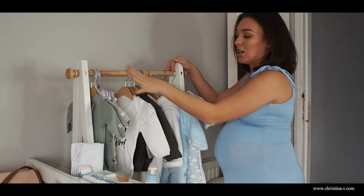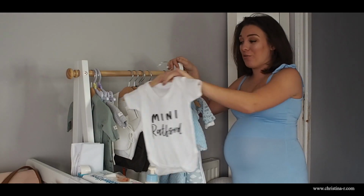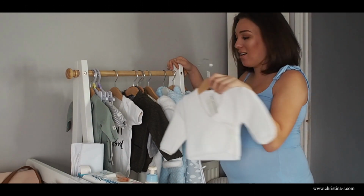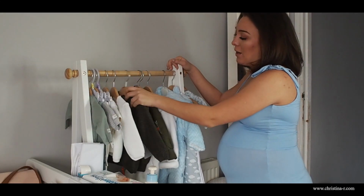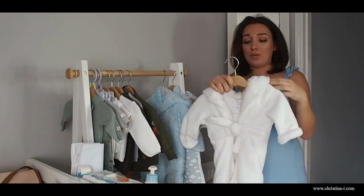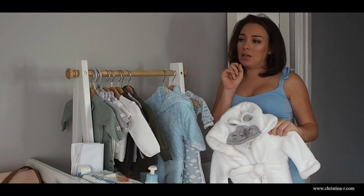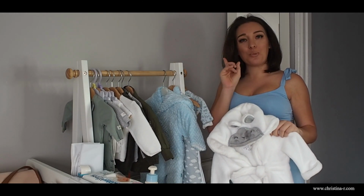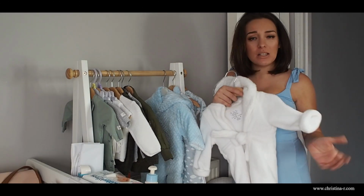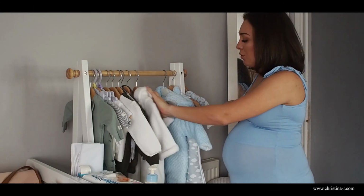So they're items I kind of don't want to forget about, as well as gifts that we have from a few people. This one's from my nan. It's just a white cardigan. Yeah, he's got some coats. This is just so beautiful and so soft. It was from basically my sister-in-law is what she'd be. And yeah, it's just so soft. I think it's from Tesco's, and it's just beautiful, absolutely beautiful.